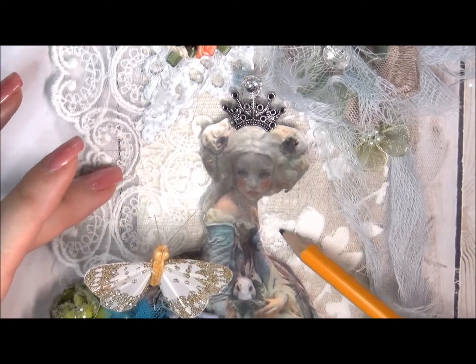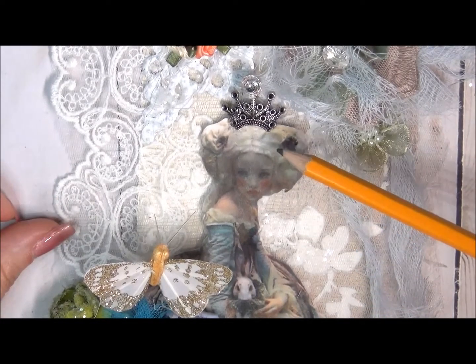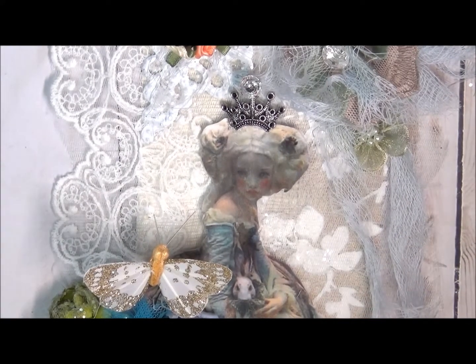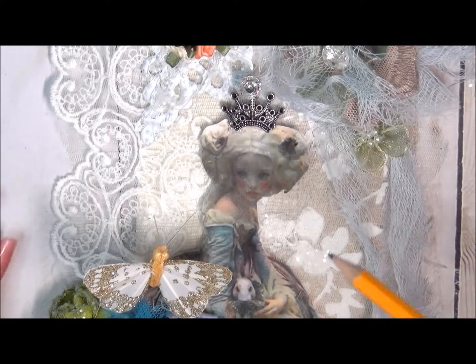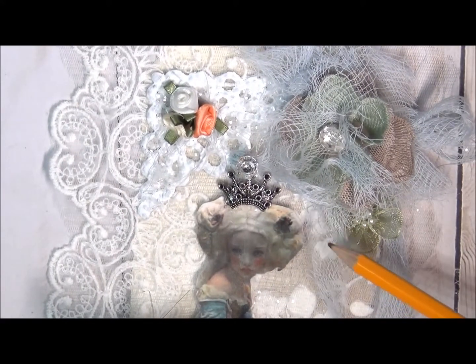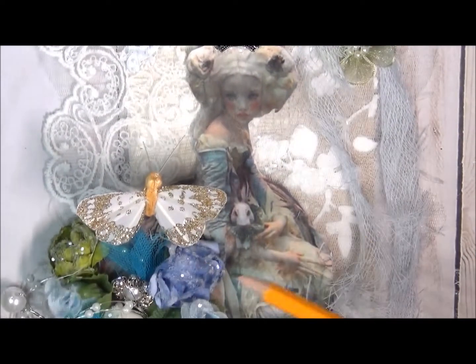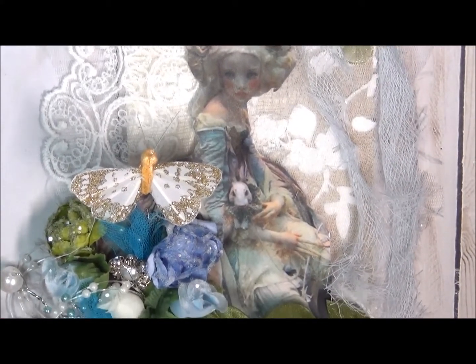I made a wall hanging for Trisha, a little shabby chic. So yeah, that went to her. So here I use again this image. I absolutely love it. So here's one of those crowns that we were supposed to put in as a challenge. So we're supposed to do flowers, the crown, the laces. Here's the butterfly. That was one of the requirements for the challenge.